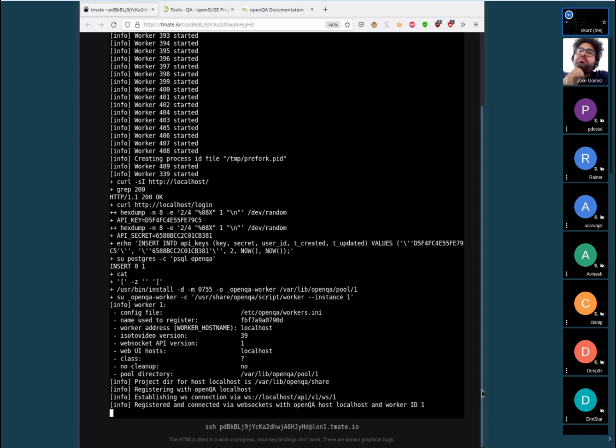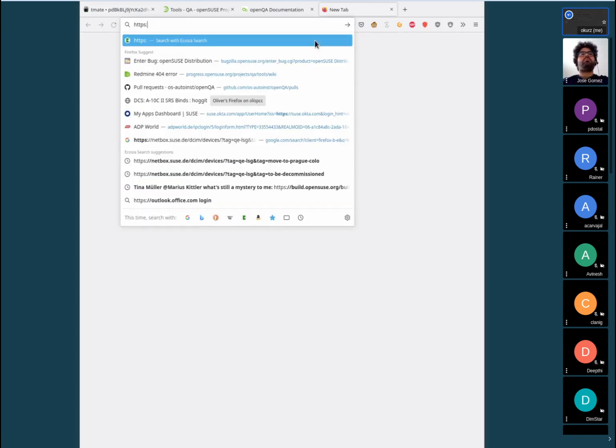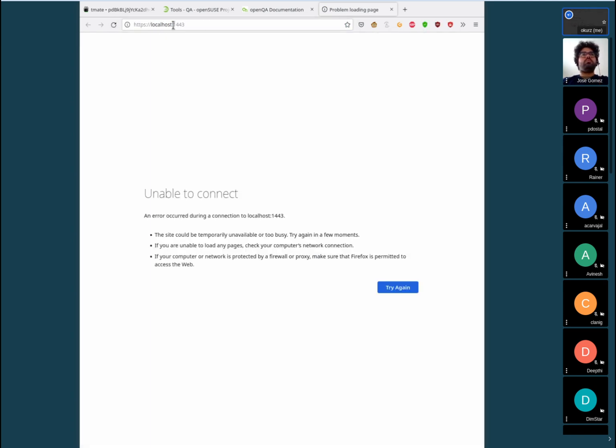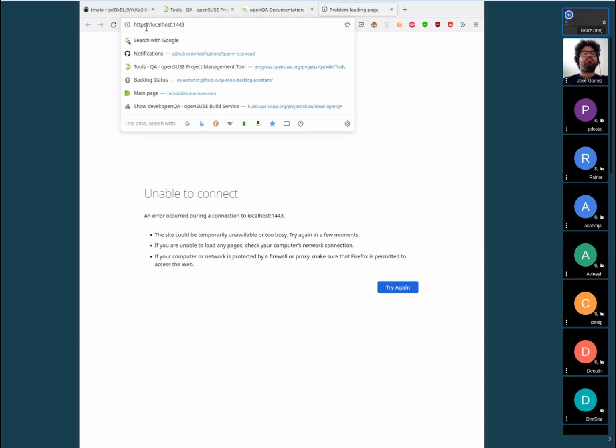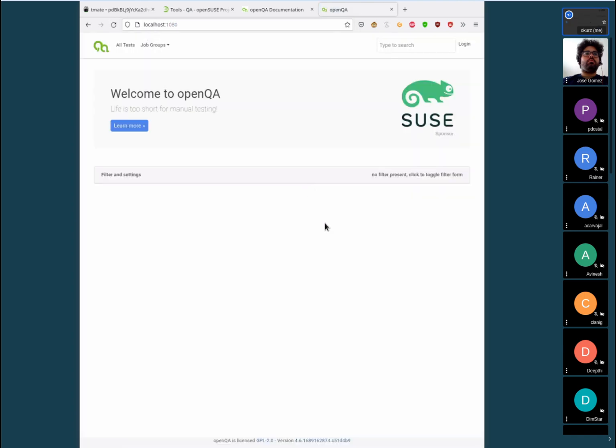I think what we can do as a convenience is provide a message down here that says something like: now go to https://localhost:1443. Okay, let's use the HTTP variant, and that one works immediately.